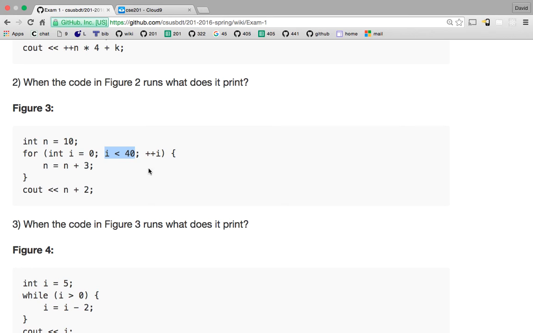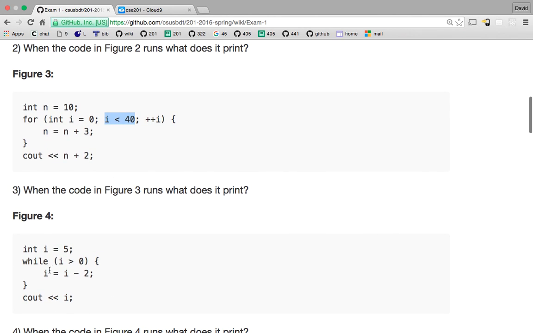Here, the loop condition depends on I, and we're just going to increment I because we want to do something 40 times. So we use a for loop. But if the code had, like here, see this while loop there? The loop condition depends on the variable I, but I is actually modified inside the body of the loop. So let's use a while loop for that.